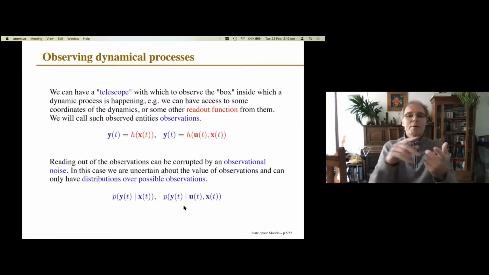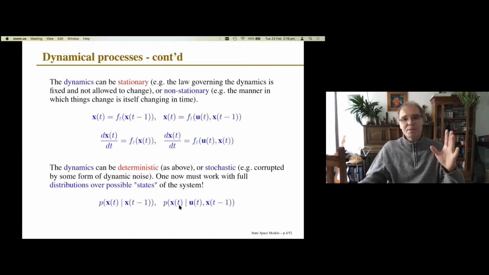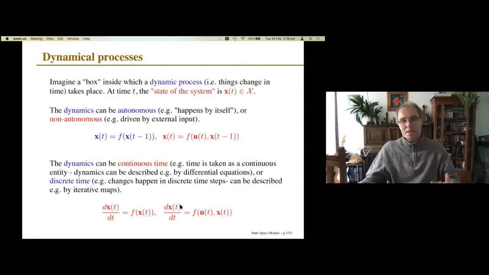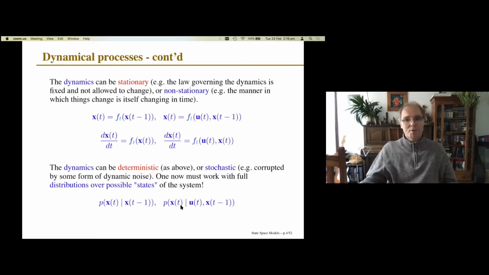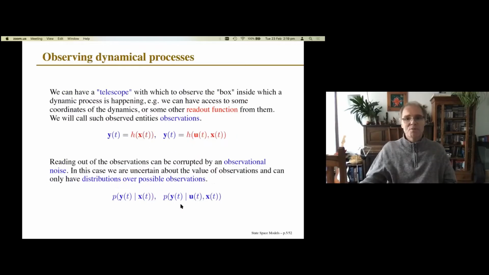Now, recurrent neural networks are a particular type of these state space models. Markov models are another type of state space models. Hidden Markov models are another type of state space model. Kalman filters are another type of state space models. Everything can be written in terms of these equations, the higher level equations. ARMA models, autoregressive models, they are all state space models. So it's a huge class of models. And there are other types of models that I will talk about next.